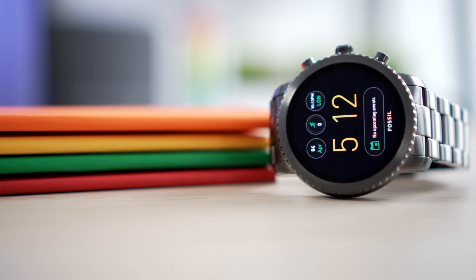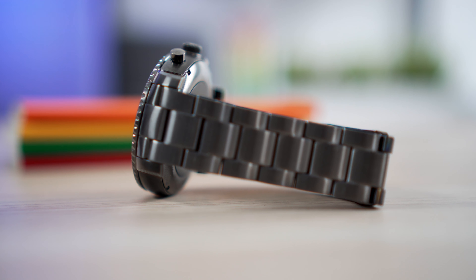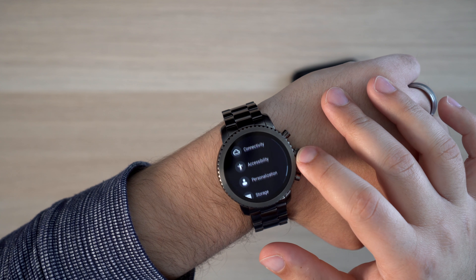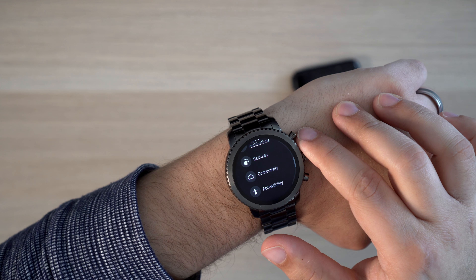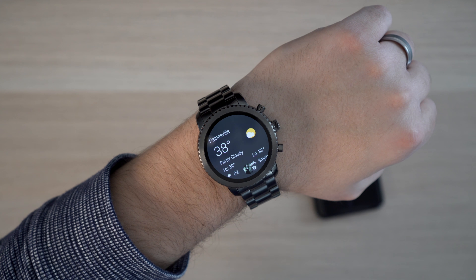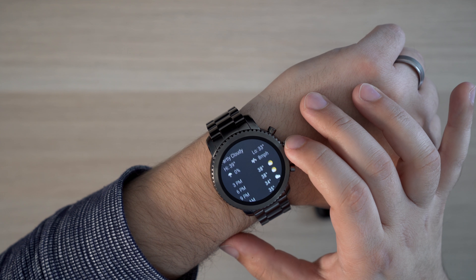The next accessory that I recommend checking out might seem odd at first, but hear me out. If you're a fan of Android Wear, which has now been named Wear OS, then you should definitely pick up the Fossil Q Explorer smartwatch. Now, I'm a huge fan of the Gear S3, which makes way more sense for the S9 — it looks great and the OS is way better than Wear OS — but I really like the design of the Q Explorer. I think it looks more modern and classy compared to the Gear S3, and although Wear OS is lagging a bit, it's still useful for most smartwatch functions. Really, if you're picking one of these up, it's because you also really like the look of the watch itself. So if you want a smartwatch for your S9, go with this or the Gear S3. You won't be disappointed.